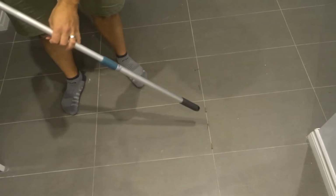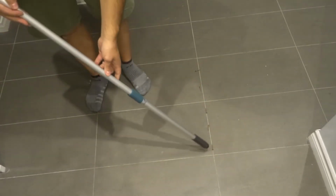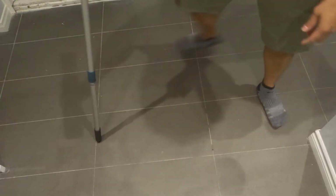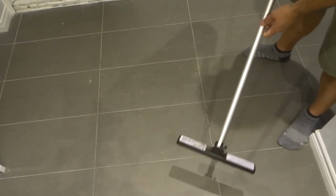So what I've done on the ground over here is I've actually placed some screws in the grout line. It's kind of hard to see. I'll use this part to show you, but essentially, as you can see, there is a screw here, a screw here, a screw here, a screw here, and a screw here. There are five screws. Okay, I'm going to stand over here in the corner, and I'm going to show you how easily it picks up the screws.